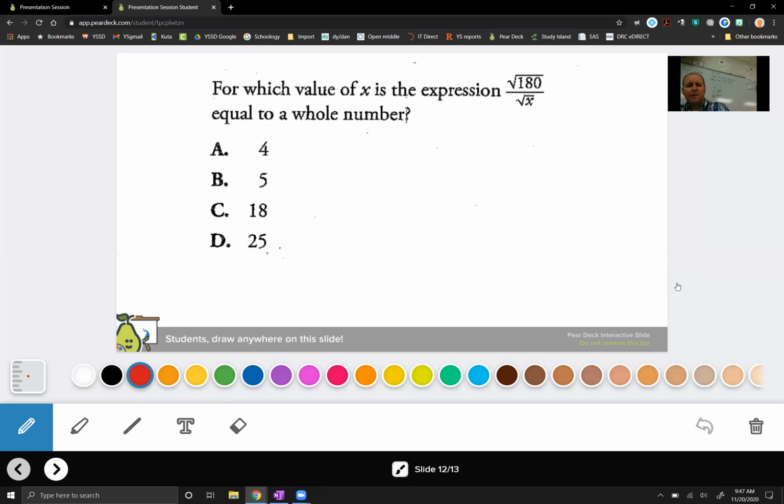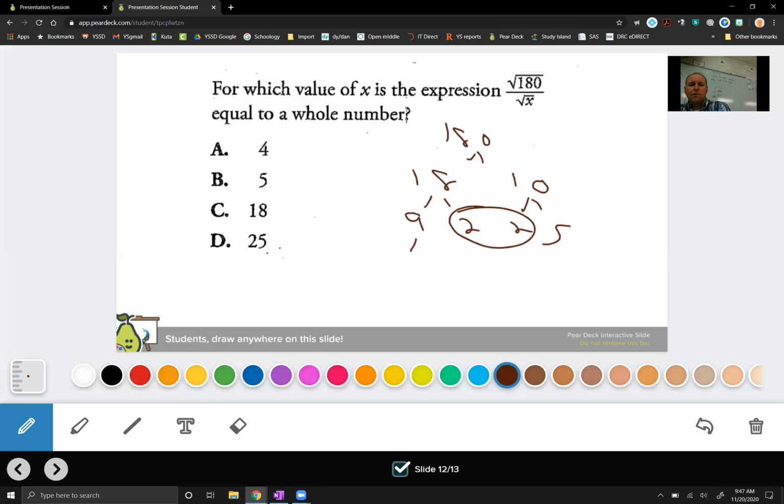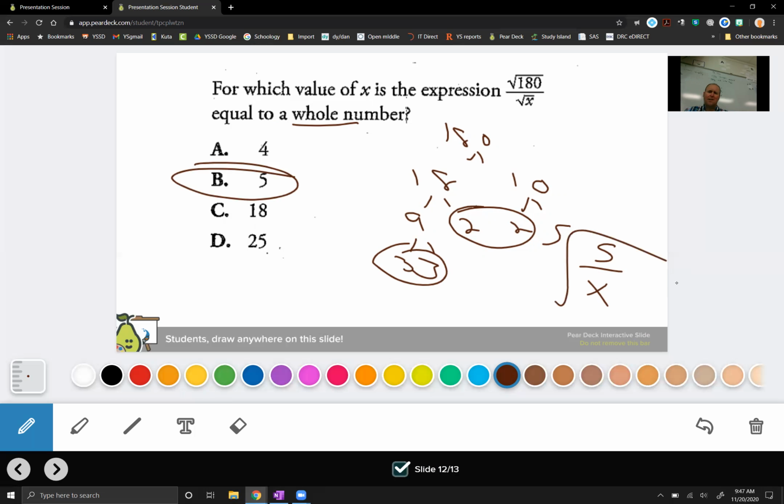Same thing here, 180, it's not a big deal. You break down 180, so it's 18 and 10. So that's a 9, 2, 2, 5. I get a pair of 2's, 9, that's a pair of 3's. Okay, so we're saying that this has to become a whole number. So it's got to work out. So right now I have 5 over x. Well, if I want this to be a whole number, which one makes it work? It can only be 5. Who cares about the fact that it's still square roots? No big deal. All right, so that's where we're at with it.